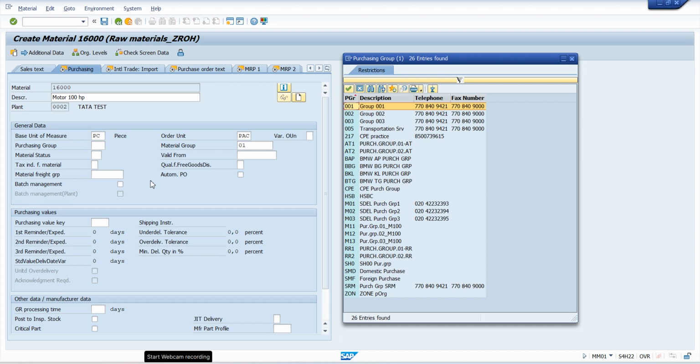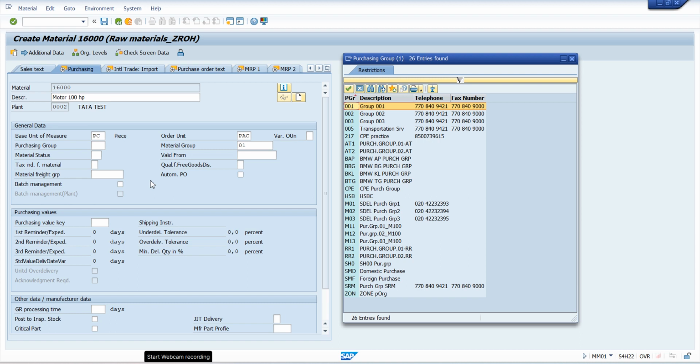If you have 4 buyers, you can split that 1000 into 4. So every buyer will take care of 250 materials. So the work will be very dedicated, and you will see some efficiency in that work, because he can follow only the 250. He doesn't mind about other materials, he will only focus on that. So he will be very narrow minded, so your work will be much faster. So that is the use of this purchasing group.